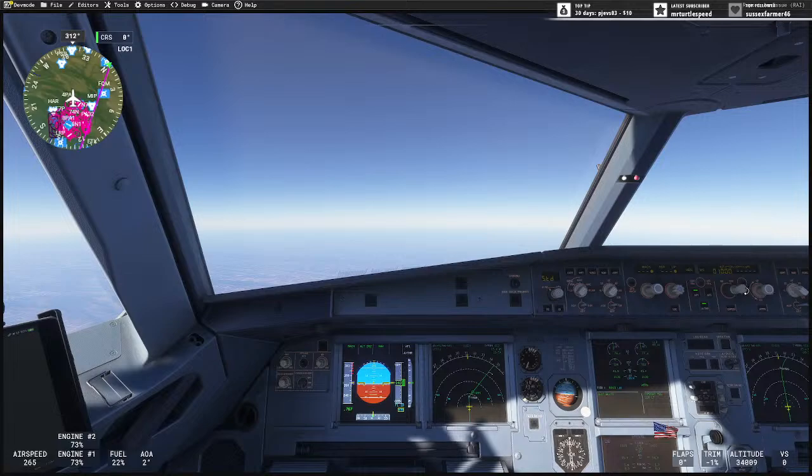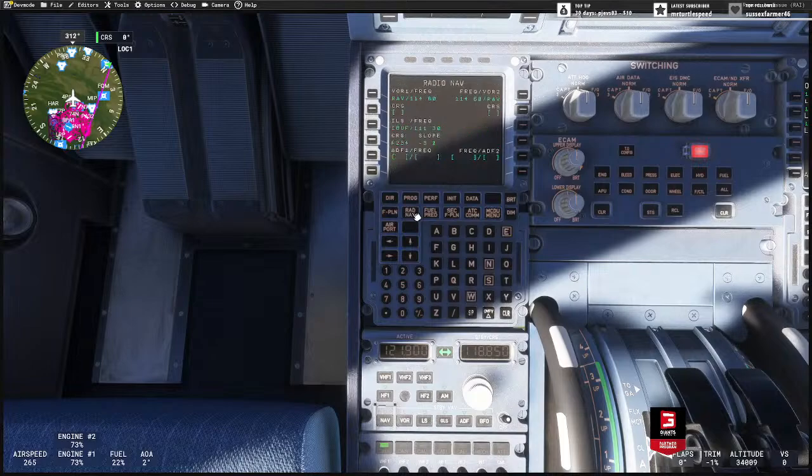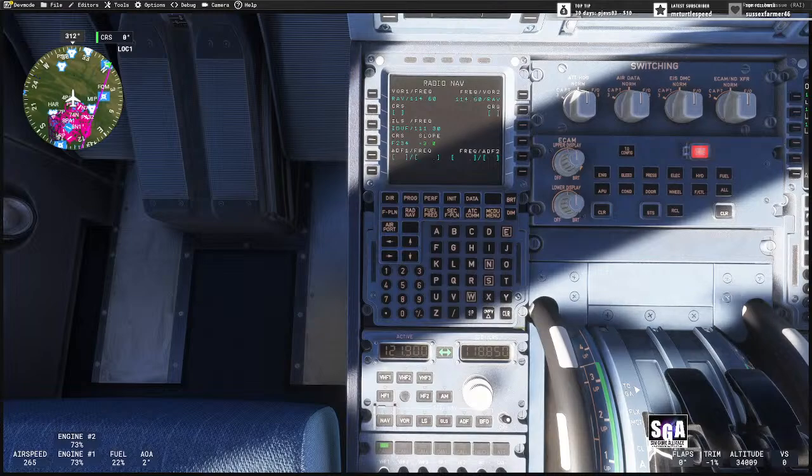Oops. Oops. Come on. Okay, there we go. All right. And we're going to go to the RadNav page. And we're going to look at what the Buffalo 111.3 is the ILS frequency.